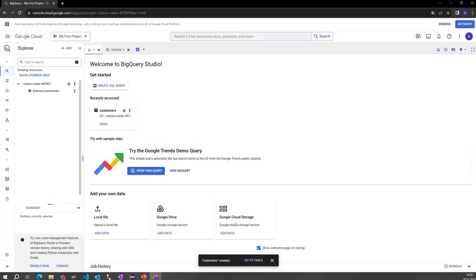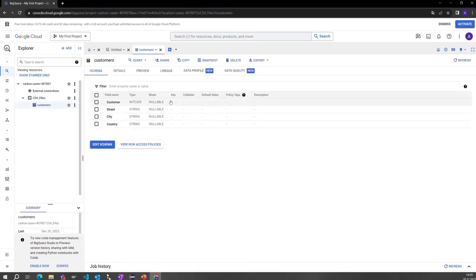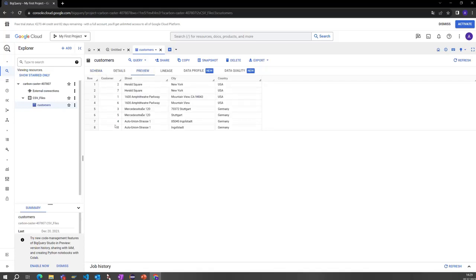Google BigQuery automatically creates a job, and then if this is finished, we will be prompted. Okay, here we have a new table inside. Let's jump to the table. And now we see that Google BigQuery automatically generates the columns with the field names of the CSV file and also the type. With preview, we can display the data which are inside.